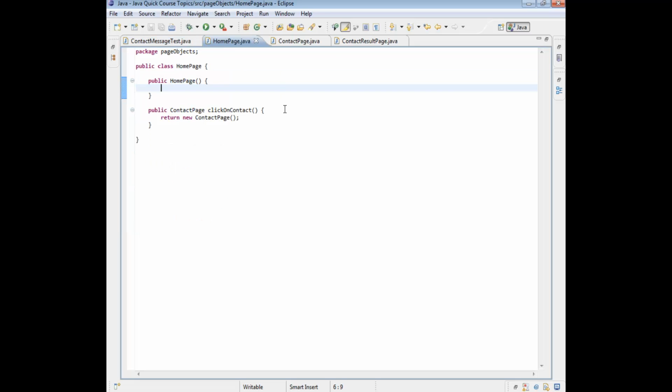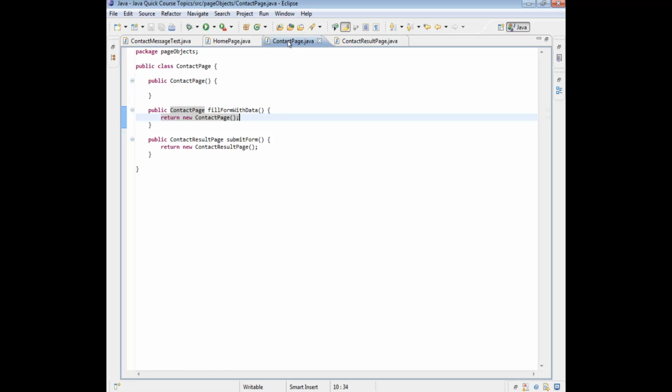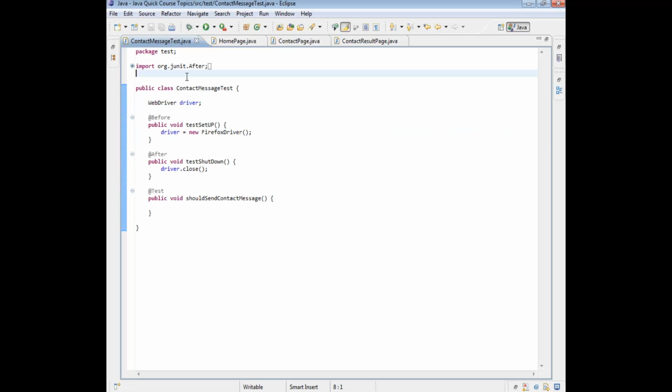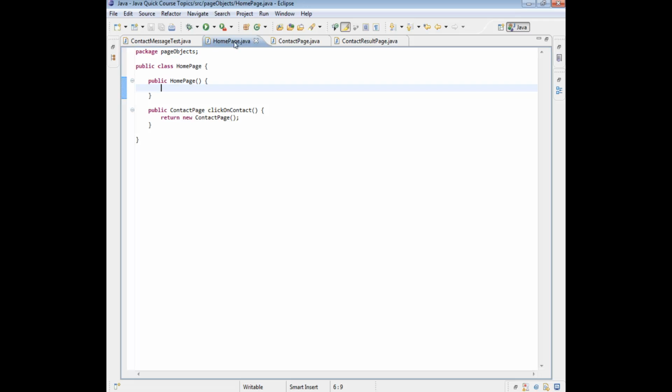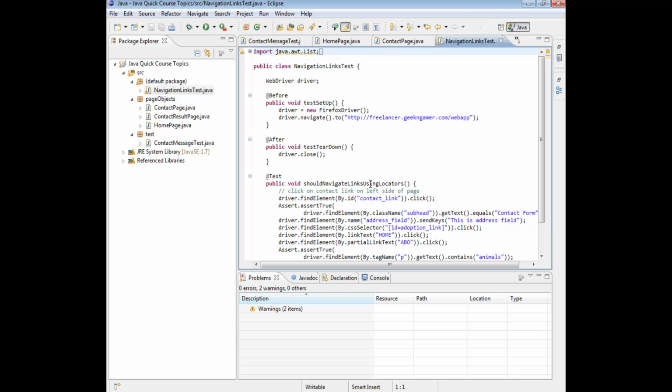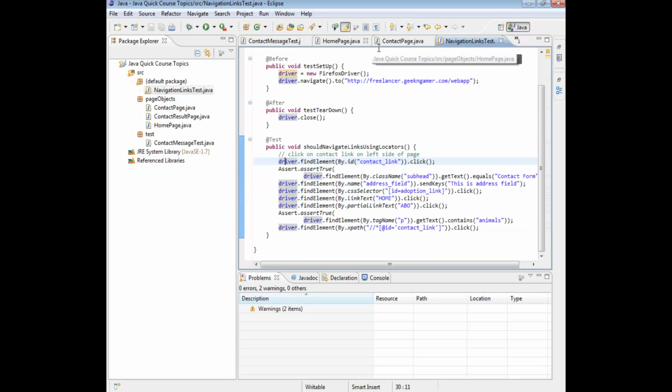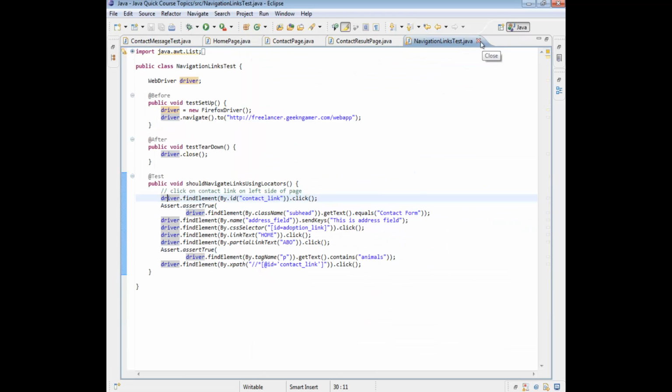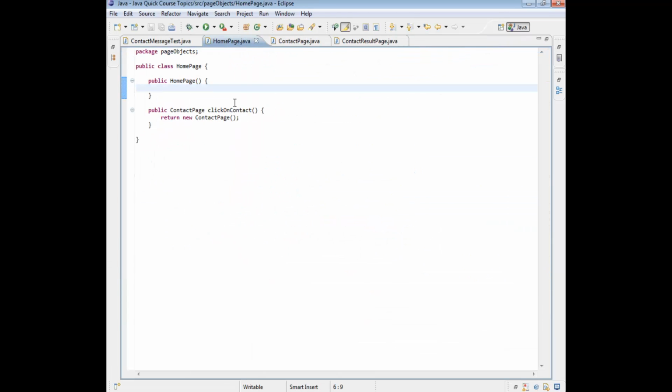So what does a page object actually do? Or rather, what are the rules governed by a page object pattern? In our test, what we want to do is say, I want to create a new home page, which would then give me the ability to do various things on the home page without directly having to use instances of the driver in our test. And then, once I've got a page, I'm able to do something on the page, and that would return us another page object.